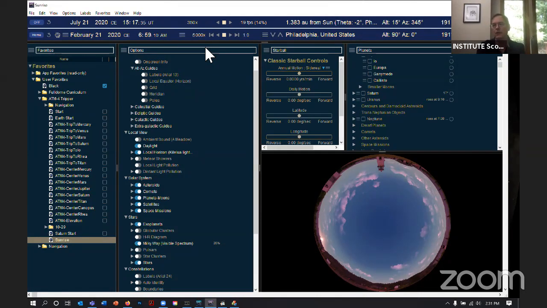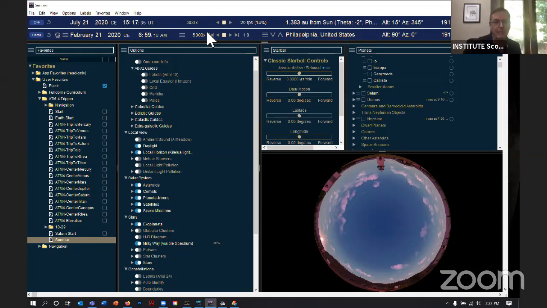And over in ATM-4, I can tell ATM-4 to roll the time forward. So this is how we typically will create favorites for automation later: we make sure that the time that we want the favorite to run at, the actual rate of time flow, is preset in the favorite, but that we save it with time stopped. That way, if I ever want to go back and edit this favorite, I don't have to do that goofy thing where I stop time, roll it back, save the favorite, start time, save the favorite, right? It's much, much easier to save the favorite with time stopped so that when I want to use it later, I can just create the time flow in ATM-4.